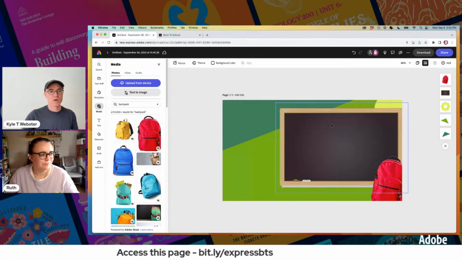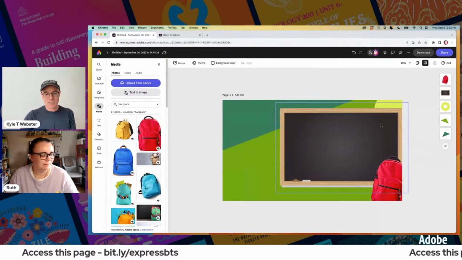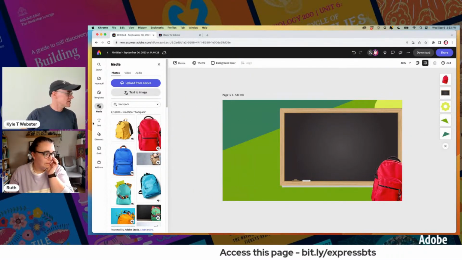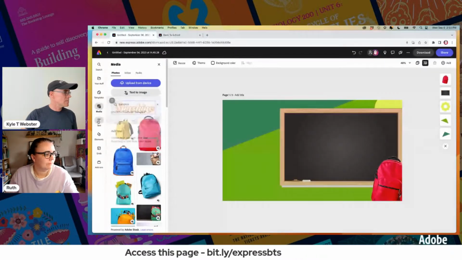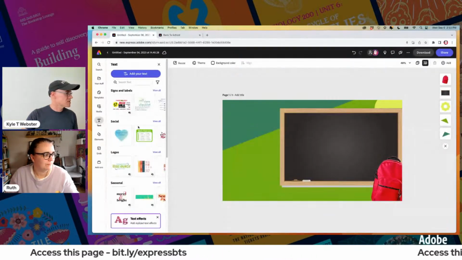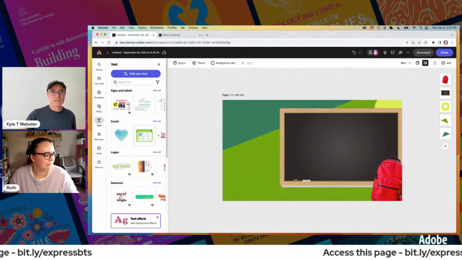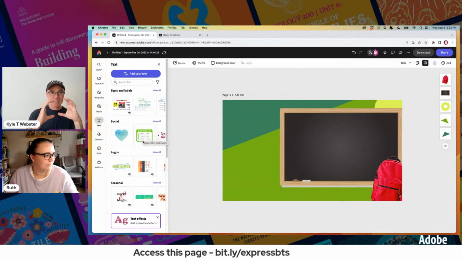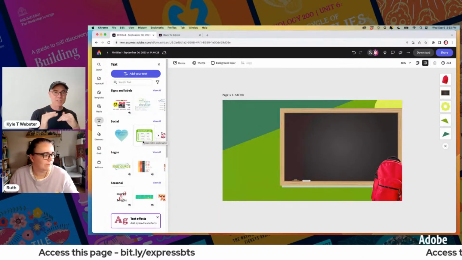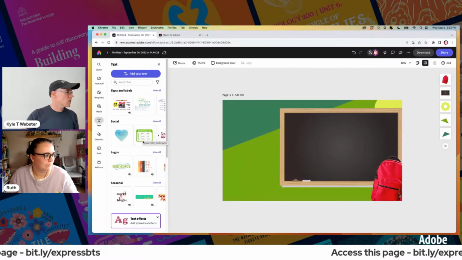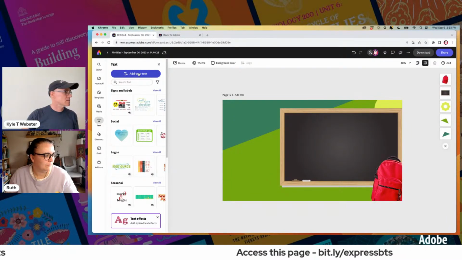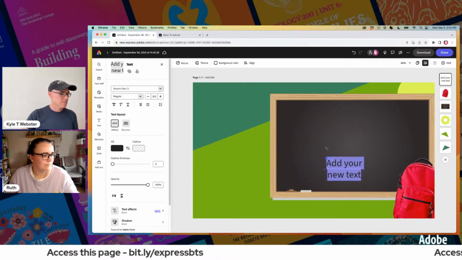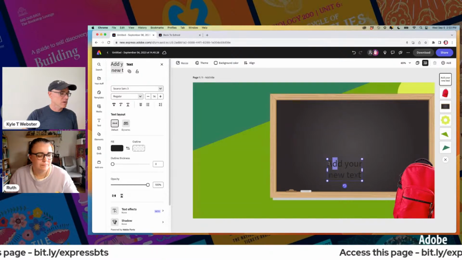These are some of the questions I wanted you all to think about answering. And so I'm going to start with using the text tool. If you look over here on the left, there it is, text. And it's automatically going to pull up a bunch of design options. Now, I don't need to use any of these right now, but you can use these for titles. You can use them for any kind of contained text that has a certain kind of stacking to it, a certain kind of design to it. But what I want to do is just add my own text right here. So add your text. There we go. I'm going to size that down a little bit. All right. So we have room for all of our questions.